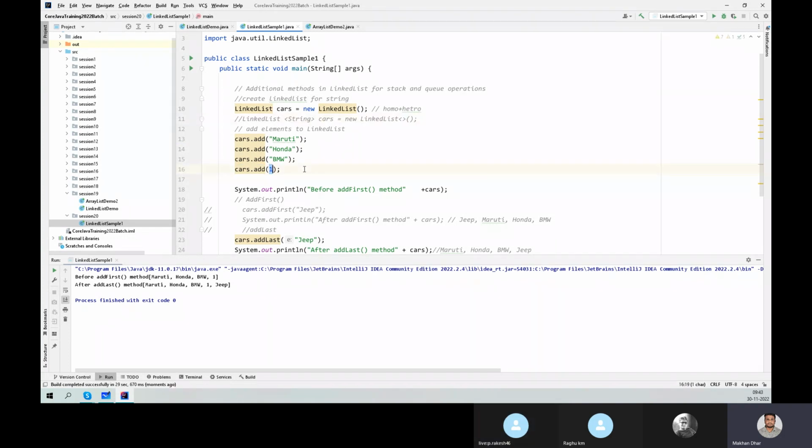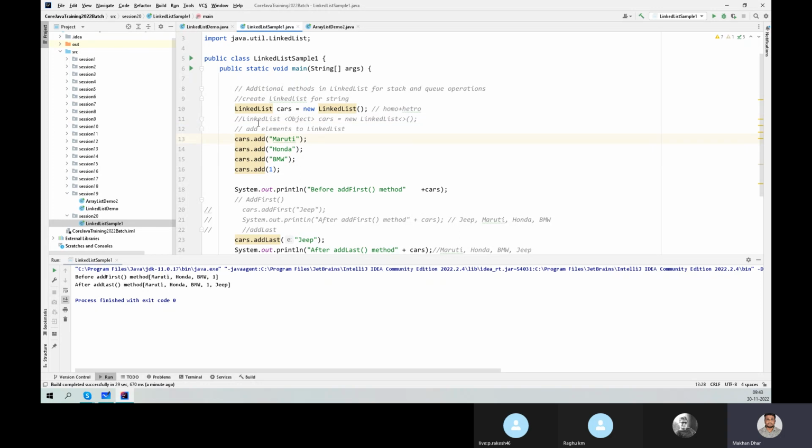In my previous videos, I already explained heterogeneous and homogeneous things, so you can just watch those. And also we can add object. We can add both, right? Instead of string, if you add object, you mentioned in line 11 string. If you mention object instead, it will take both, right?